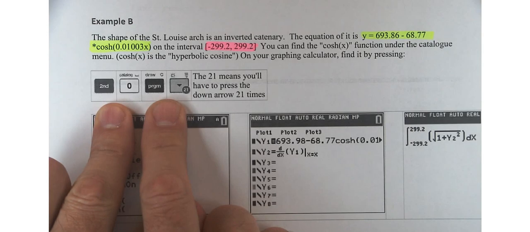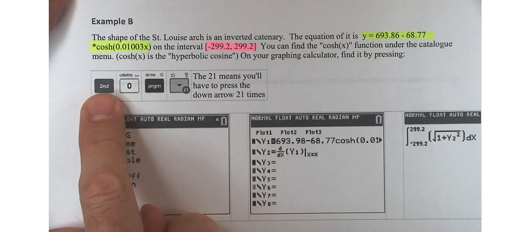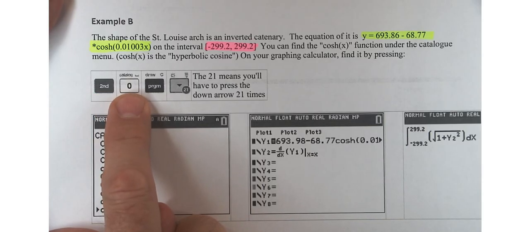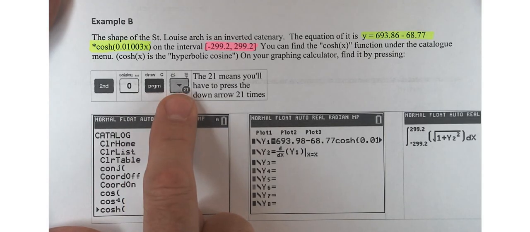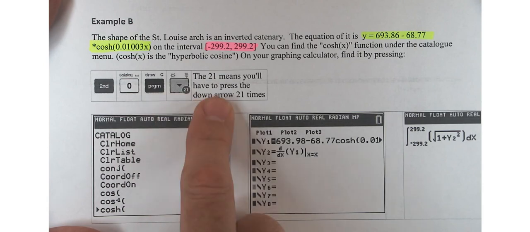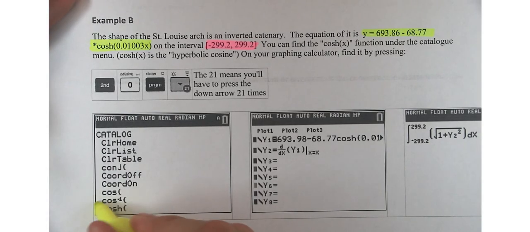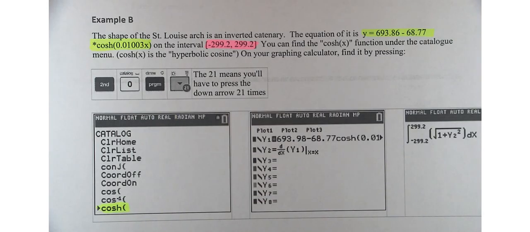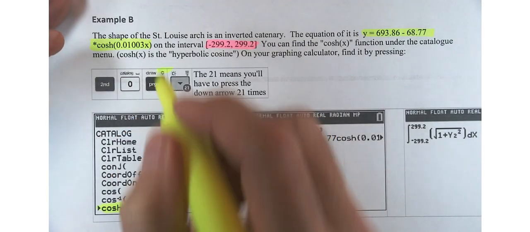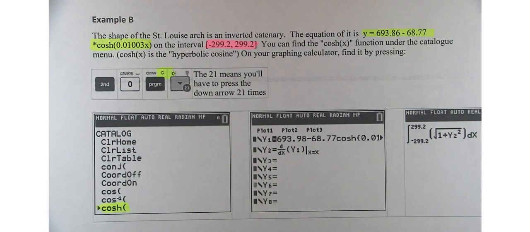as to how to get to the hyperbolic cosine. There's actually a couple ways you can do this, but if you hit the second key and then the 0, that takes you to the catalog. And then you can eventually scroll down. If you jump to the letter C, then you can scroll down to find your hyperbolic cosine. You'll find it down there, cosh. It might actually be easier to jump to the letter D and scroll up. Right now, I have us jumping to the letter C and then scrolling down. Certainly you don't want to scroll down from the very top.